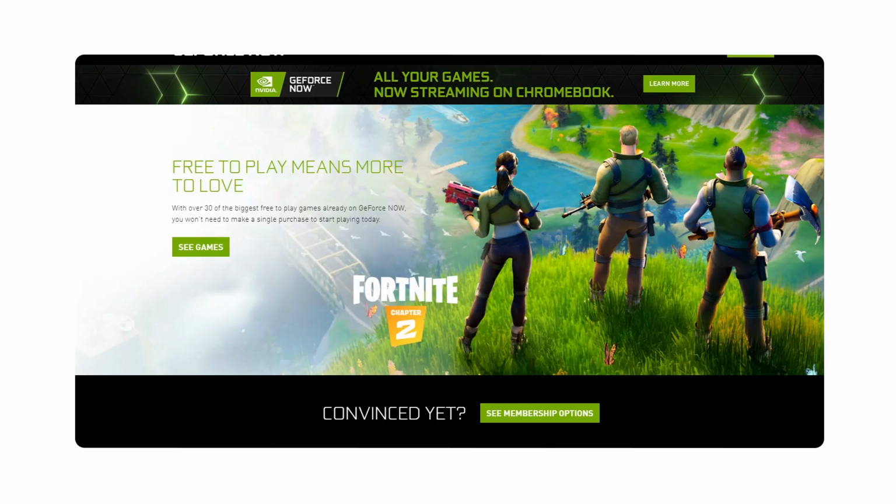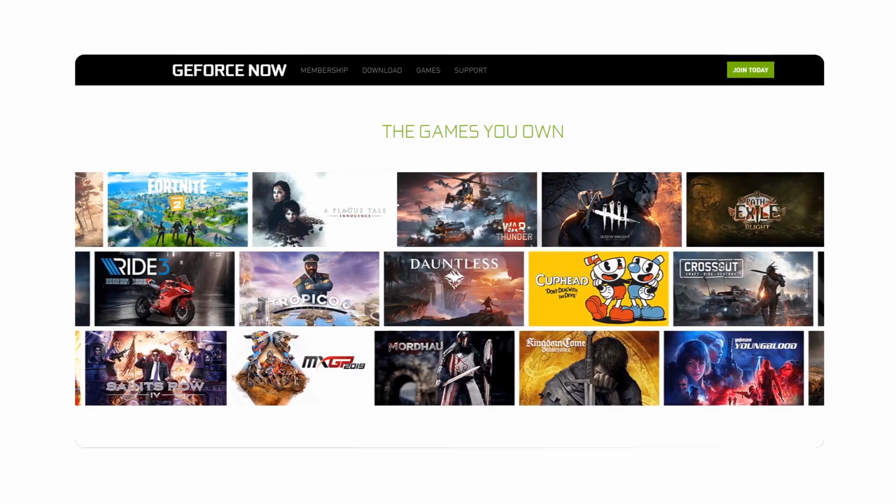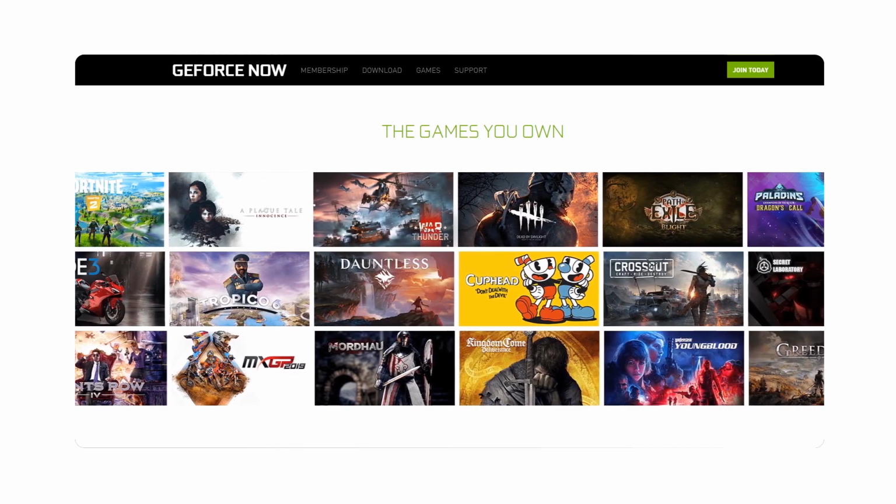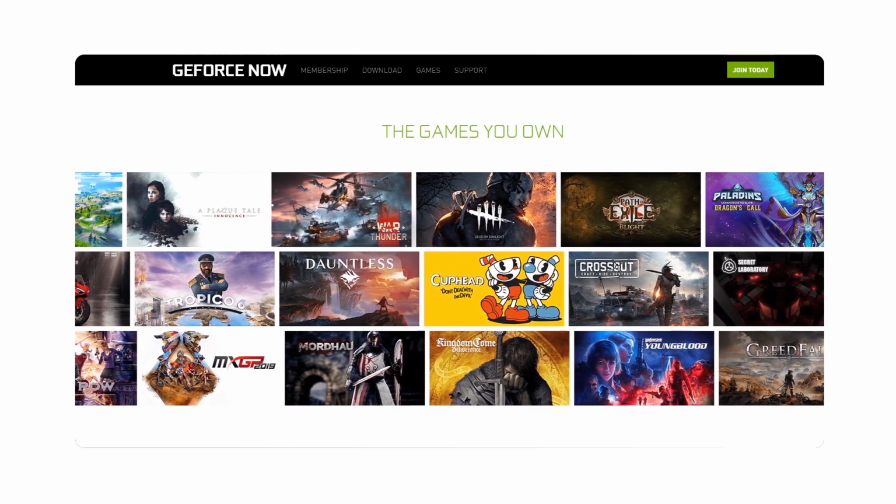But for $4.99 per month, you can add Fortnite to your GeForce Now library and use NVIDIA's web player to start a session over any internet connection. You can even switch between a mouse and keyboard or controller at any time, making it one of the best ways to play Fortnite and other supported GeForce games on your Chromebook.